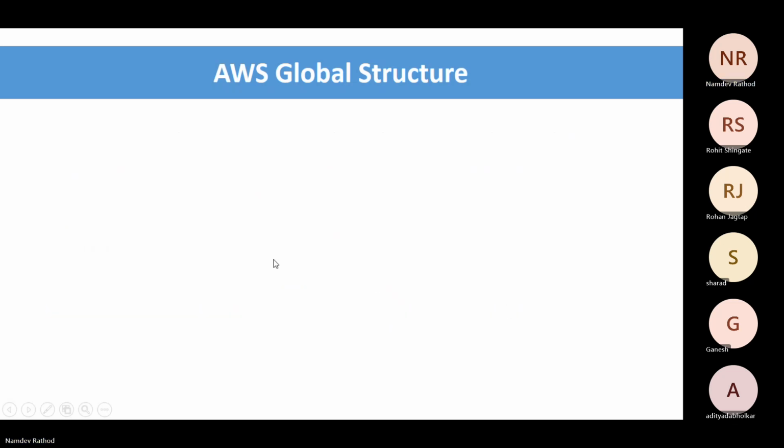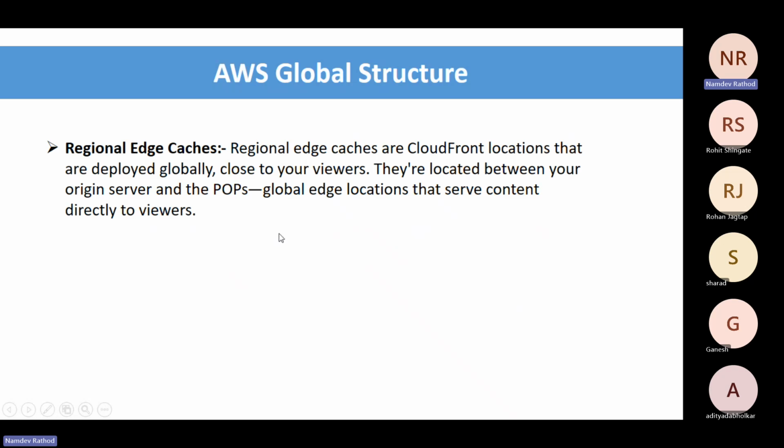Okay, so you can see there are PoPs basically. We use the CloudFront service for caching, to serve content with low latency and in a highly optimized, fast way across global users. So in that case we use CloudFront. We will understand that when we start the session on CloudFront.